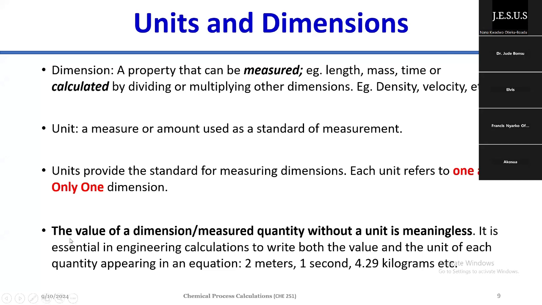This part also talks about how giving a dimension or a quantity without a unit becomes meaningless for we chemical engineers, or even for engineering as a whole. Because when you just say the length is 2, how do you know whether it is in meters, centimeters, feet, or something? So you can't just give answers straight away like that. You need to add a unit to it. You have to take note of this.